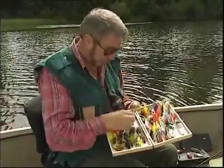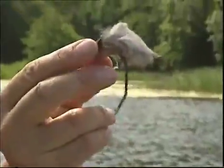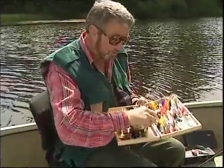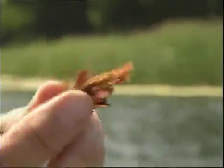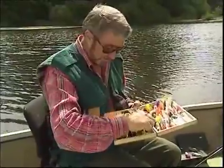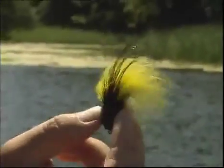These are the surface mice, which are fantastic favourites of mine. And I've got several of these, each with long tails. Look at those. There's some sculpins. They're lovely too. I love all these creations. I just like actually fishing with them. Don't always catch, but I just like fishing with them. Look at them. Beautiful creations.